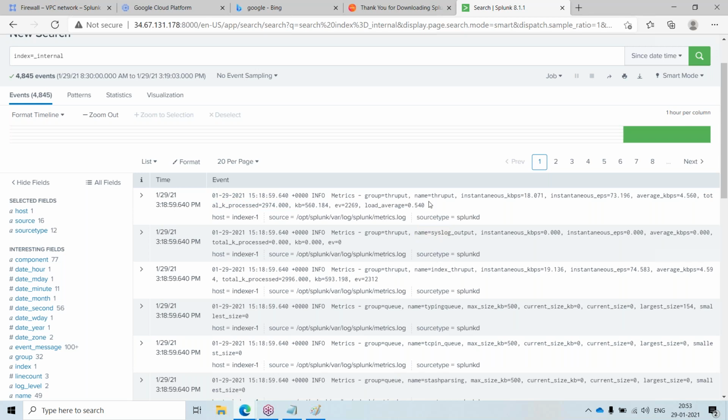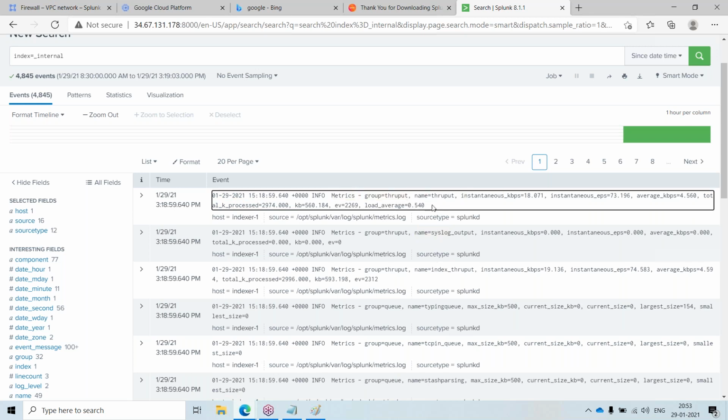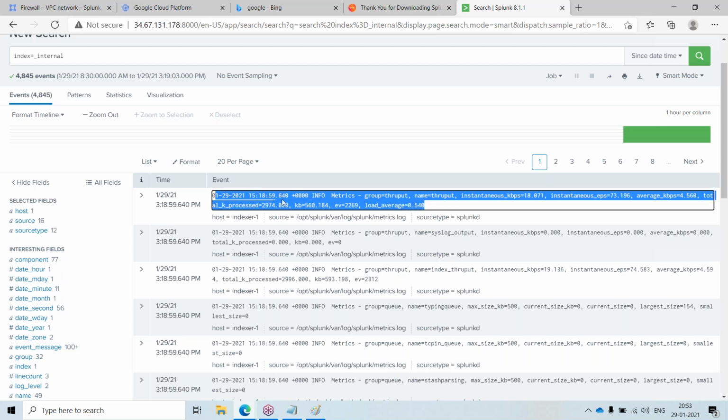An event is a unit, one snippet, or some log which is associated with a timestamp. So for every log it will add the host name, the source, meaning the log file, and the source type. So that for every snippet I will be able to understand from where it has originated.